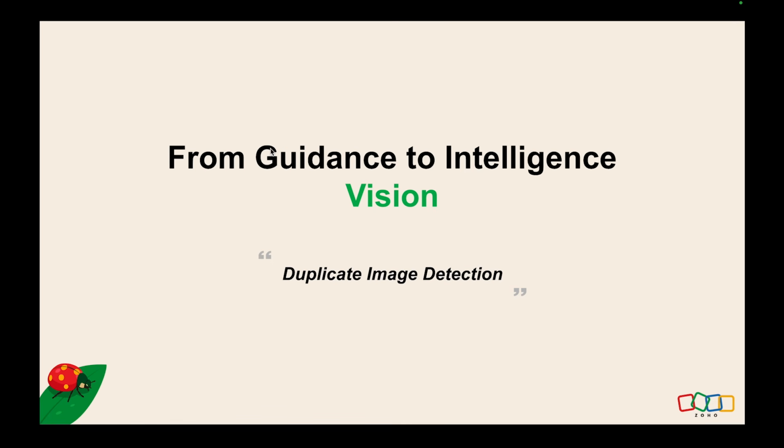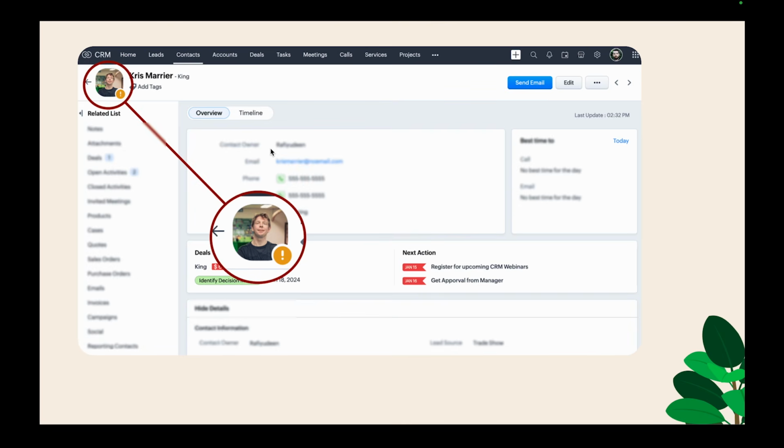This comes in handy where you have modules where you do not want similar images within the module across multiple records. Let's take an example of an HR module. Let's say you handle all your employee data within the CRM. And there, obviously, you don't want two employees that look alike unless they're twins.